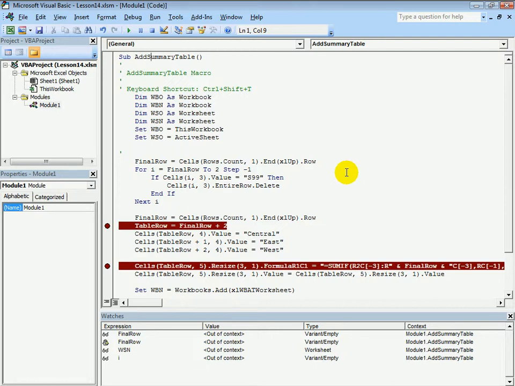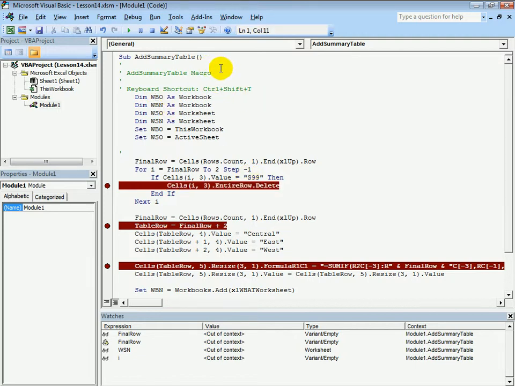It's also a way to discover when something inside of your if statement is true. So for example, if I wanted to test this one line of code, this line of code right here, I could set up a breakpoint for that line of code, and basically that'll say, hey, go ahead and run through the loop, but as soon as you get to one of the items where the value is S99, I want to stop and I want to see that. So let's take a look at how this is working.